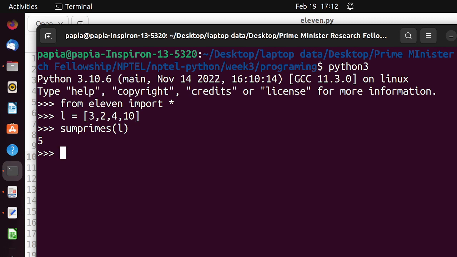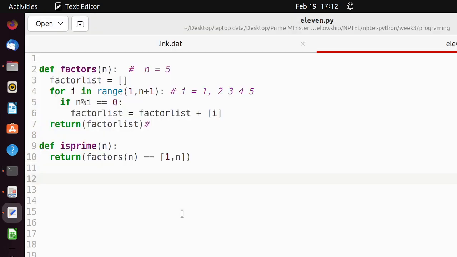Obviously working, because 3 and 2 both are prime numbers and there is no other prime number, so 3 plus 2 is equal to 5. So Python has a very good advantage: it is not like if I write sumprime behind the factors and isprime, it will not work, or if I write sumprime above the factors and isprime, it will not work. It will work, no problem on that sequence.